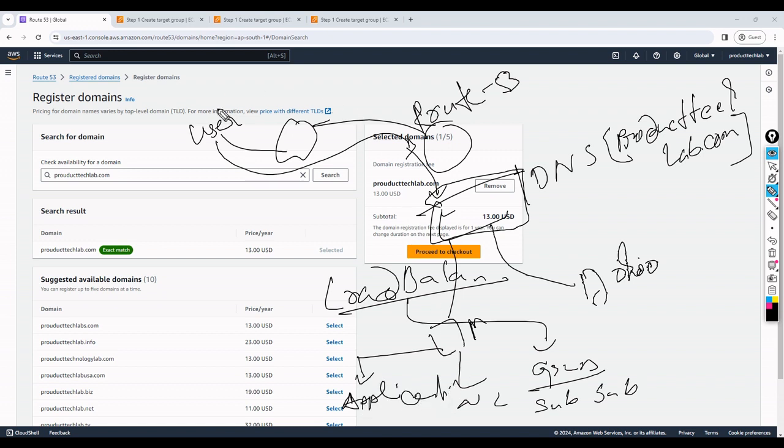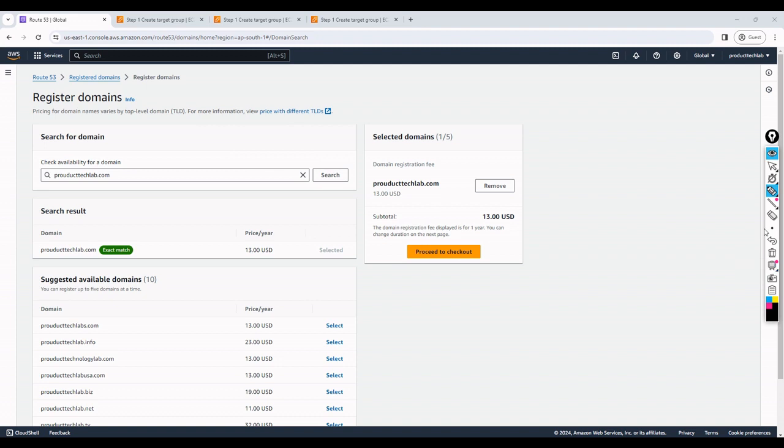But this is completely about the user accessing the DNS, and it decides which region is required, for example Mumbai. That's why it's called global. That's how Route 53 works. So as of now, we have done this chapter. We'll see you in the next video. Thank you, guys.